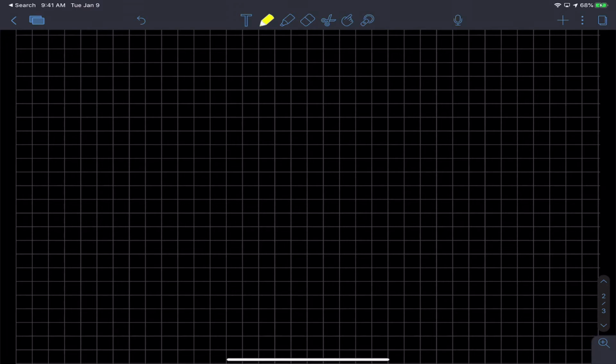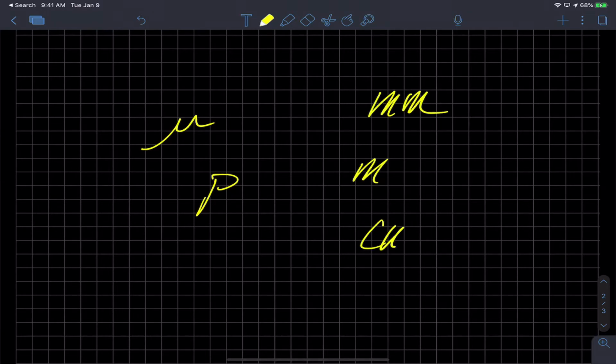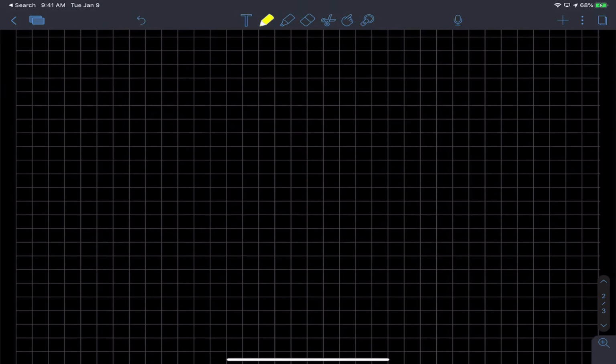And it shows you the abbreviations for them, like micro is mu, looks like that. And pico is P. And milli is M, right? Because if I'm writing millimeters, I write this. Centimeters, I write this. This is also the abbreviation for meter. And so you're going to have to be able to navigate the metric system. So let's just give one quick example of the metric system in use.